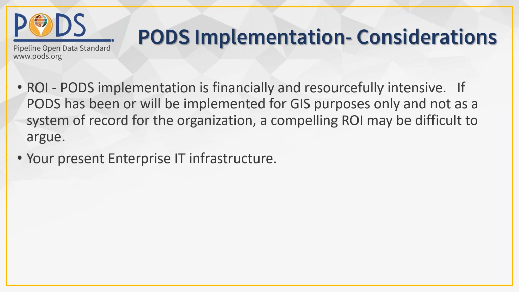So you also need to think about what your present enterprise IT infrastructure is. If you don't know anything about your enterprise IT infrastructure, you're going to have trouble navigating your way through those three shapes or those three blocks that we just looked at a second ago. You're going to need to know about the status of your enterprise IT infrastructure. You'll certainly have to be close with your IT staff through this entire process. You'll have to team up.